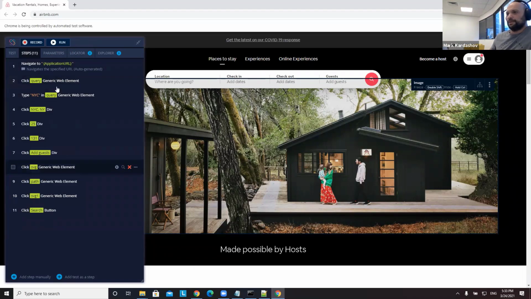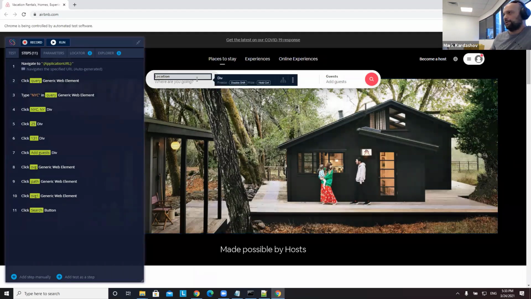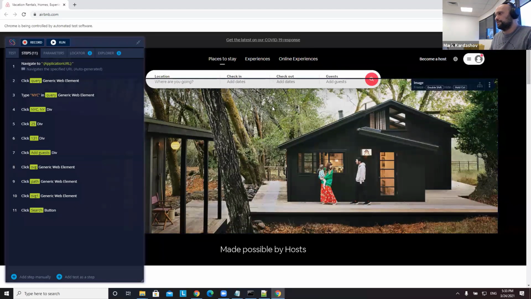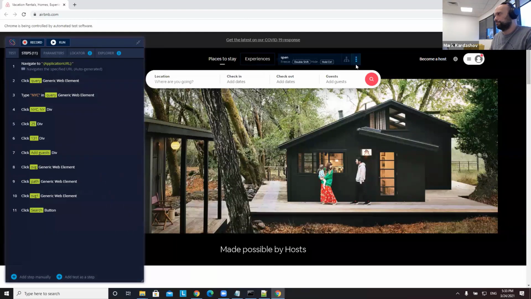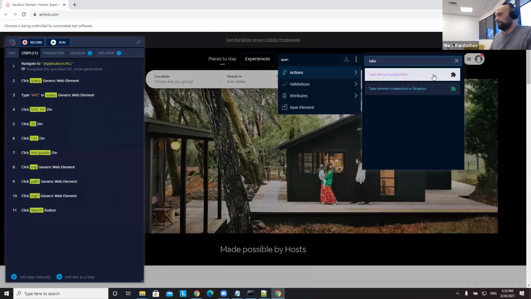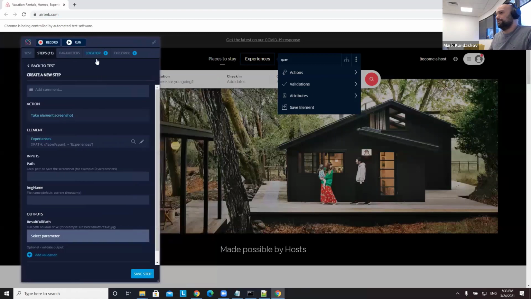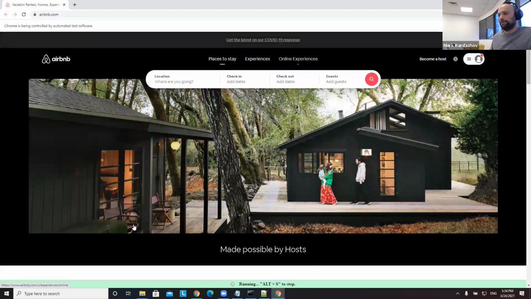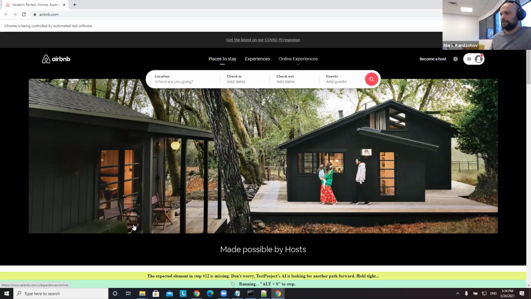The main reason for this recorder, once you create your actions, is that from time to time you are using add-ons. So for instance, you can use some add-on here, for instance, take element screenshot. And this is one of the strengths of TestProject: the community add-ons. 99% of TestProject users are utilizing those add-ons to make their automation quicker, and they don't want to reinvent the wheel.